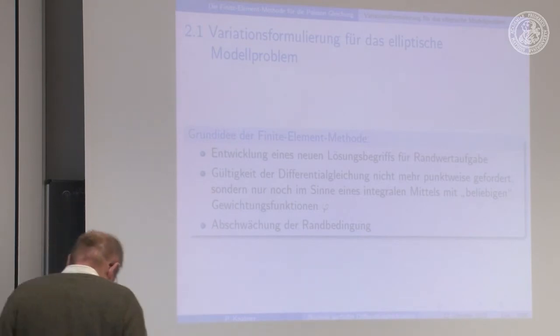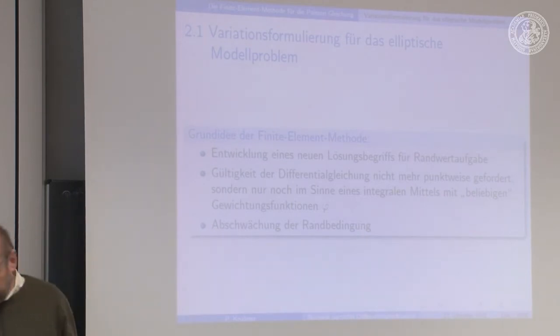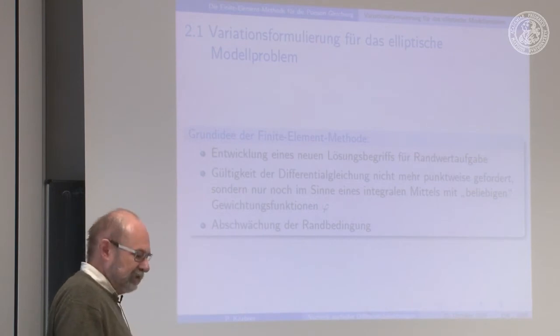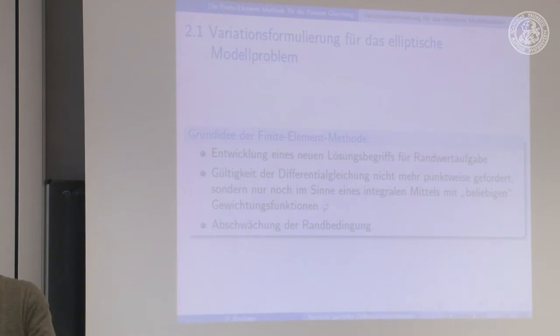And I said already in the beginning, in principle, we are allowed to put down every notion of solution we would like. The only thing that should not happen is that we lose uniqueness. So we are allowed to weaken the notion of solution, but not at the expense of losing uniqueness. And the other thing is how to bring the boundary condition into the problem. And there we will see there's a big distinction between Dirichlet and Neumann boundary conditions, or flux boundary conditions.